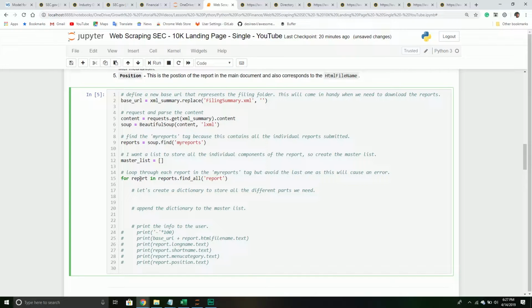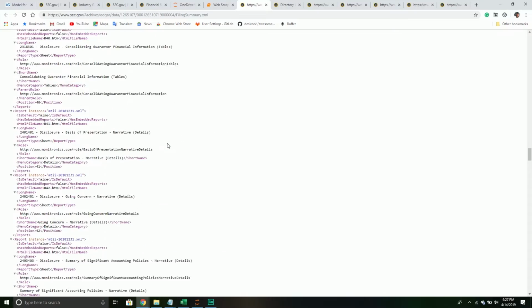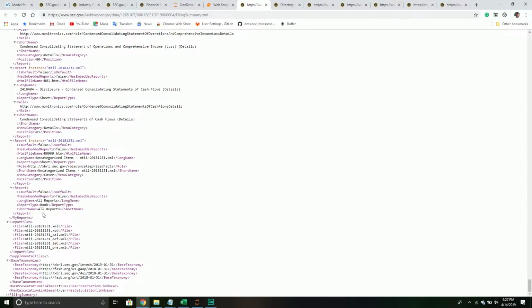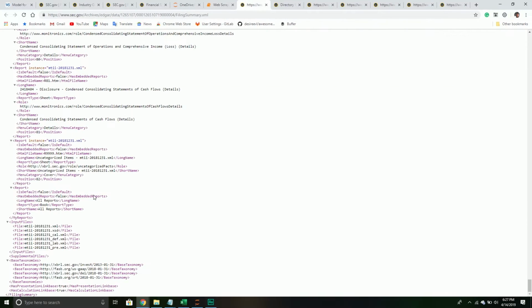Now, if I leave it just as is, it will work for every single one of them except the last one. Because if you go down to the final report way down to the bottom, once I get there, you'll see this report. So this is a normal looking report. And then this bottom one right down here, it's not a normal one. So this actually doesn't have all the same information. And so if you want to follow it the way I'm about to do it, when we try to parse it, we would get an error when we try to parse this last report.